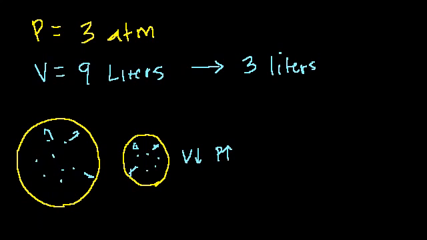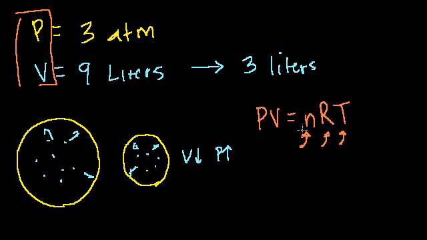So we can take our ideal gas equation. Pressure times volume is equal to nRT. Now, does the number of particles change when I shrink the volume? No, we have the same number of particles. I'm just shrinking the container. So n is n. R doesn't change. That's just a constant. And the temperature doesn't change. So my old pressure times volume is going to be equal to nRT. Let me call this P1 and V1. And then P2 and V2 are the new values, and we're trying to figure out P2.